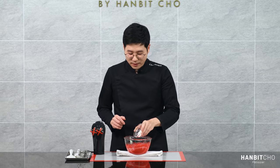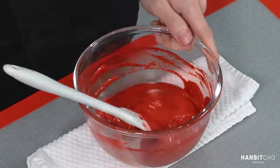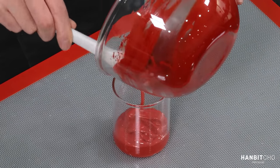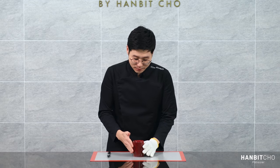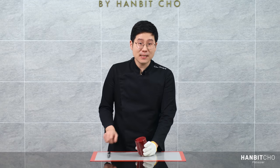I'm going to add in the sifted flour. As soon as you see that all the butter has mixed in, then it's time to transfer it to a cup and bake it in the microwave. It expands a lot when it's baked, so I've filled about a third of the cup. So now, it's ready to go into the microwave. Look at this, it took less than 2 minutes in the microwave. Super quick. It's really hot right now, so I'm just going to take it out and leave it to cool and just tear it into pieces and use that.